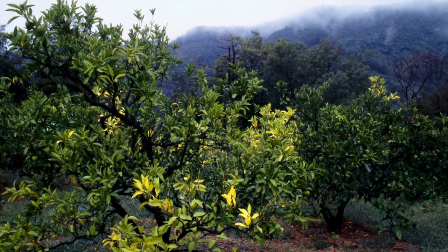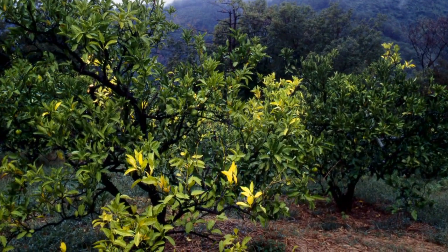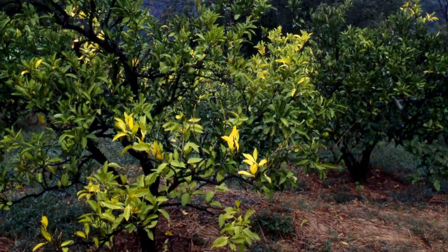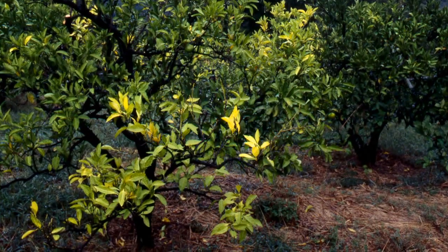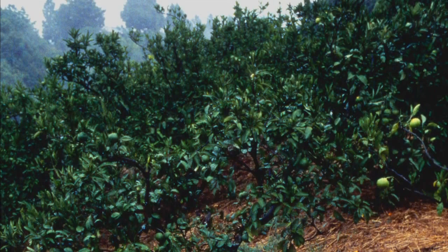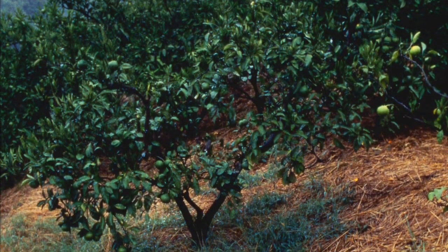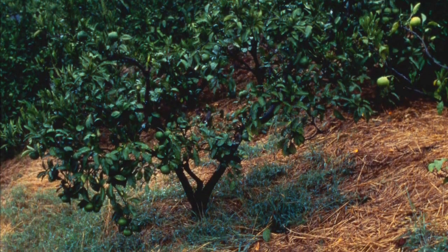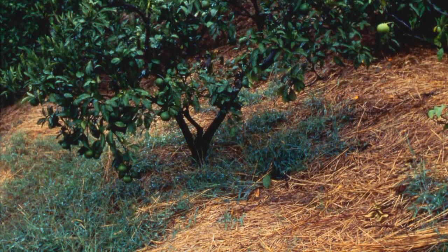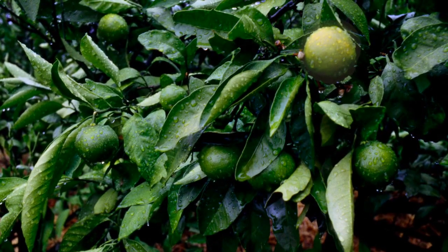These are his mandarin orchards. His family has farmed this area for thousands of years. Their principal income is from the mandarin orchards and from rice and barley, which they grow on a rotational basis on the same flat piece of land down in the valley. Everything is covered with straw — no bare earth. This is really a serious difference from our agriculture, where you've basically destroyed the fertility of the soil and are just using it as a physical medium to grow plants.